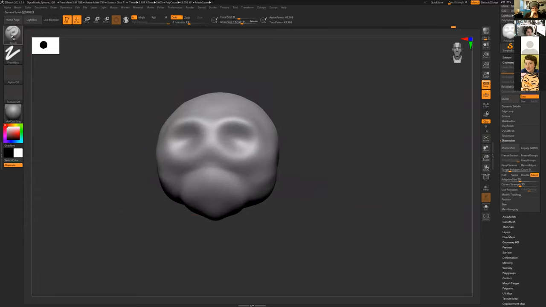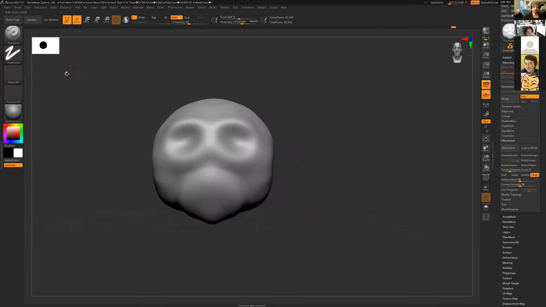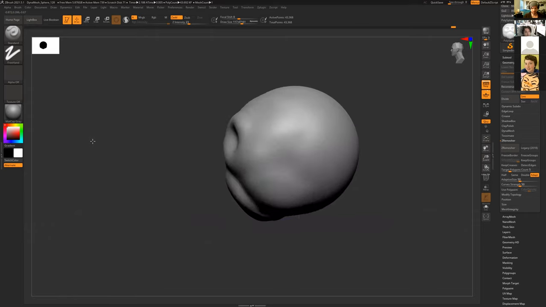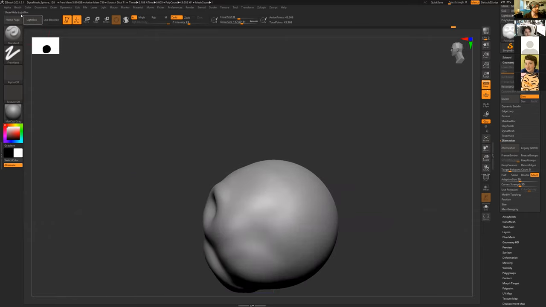But without further ado, I'm going to start showing you guys how to make a face. Let's all try to make a face along with me, and then we can post it on our Discord. We don't have to commit to making the face for our project, but I just want you guys to get a little bit of a handle on things. This will be a nice little sketch for us.